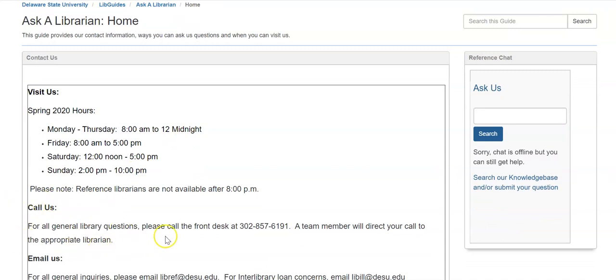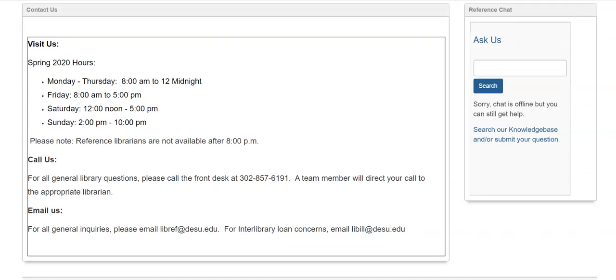If you have some general questions, you can call our front desk and someone will direct you to the appropriate librarian or be able to help you right on the phone there. And also you have an option to email us, libref@desu.edu for general questions, and along with for interlibrary loan concerns or questions, there's an email there as well.